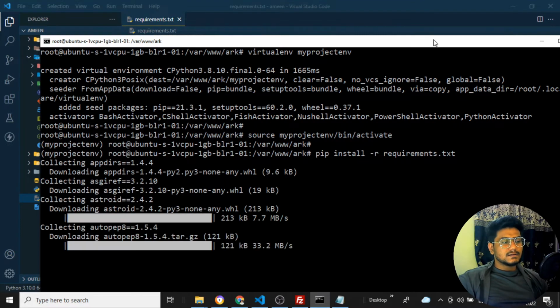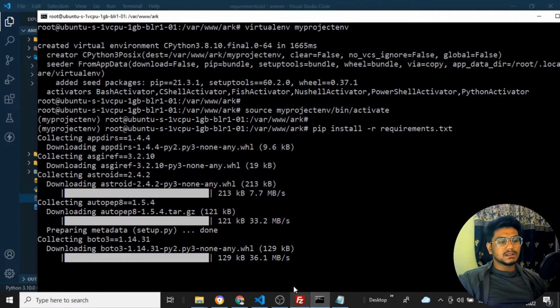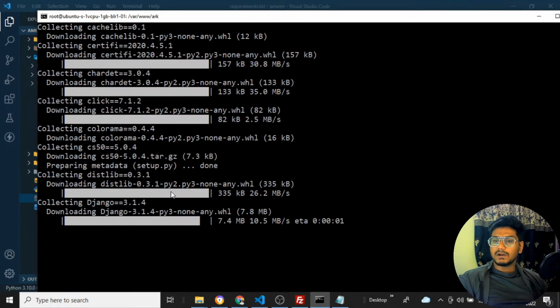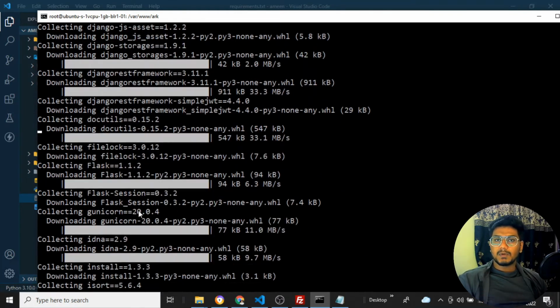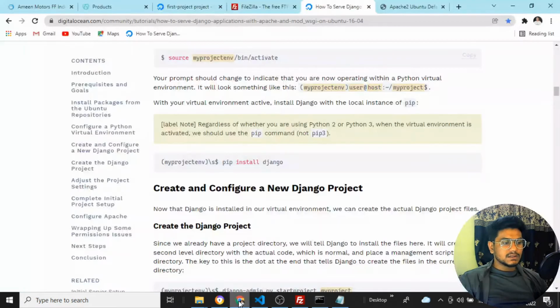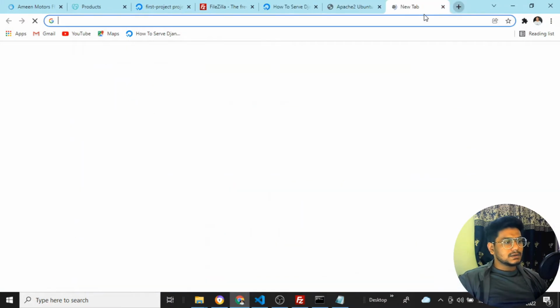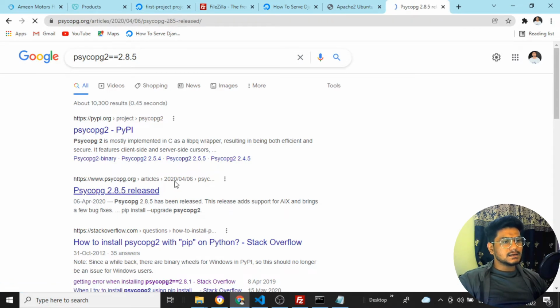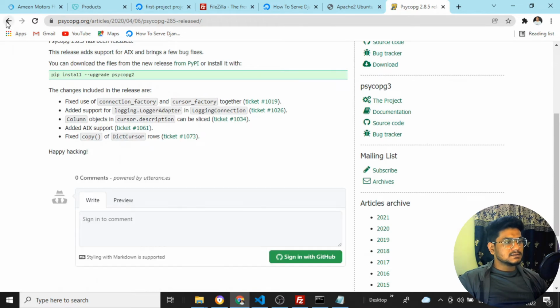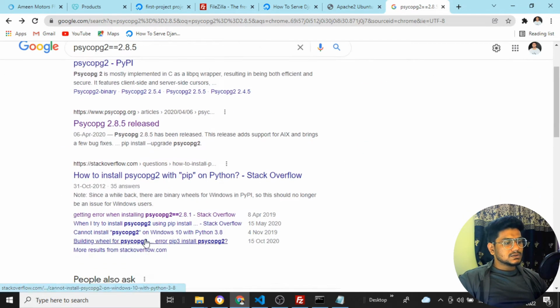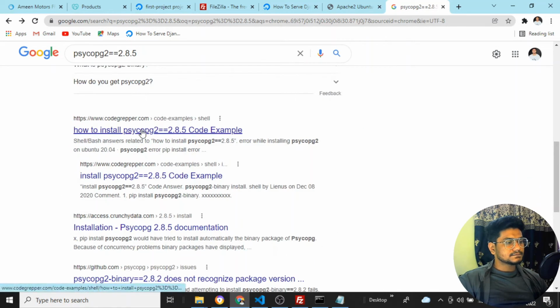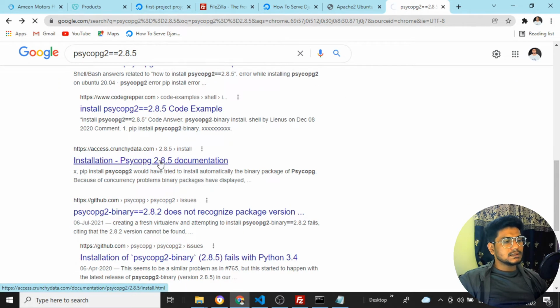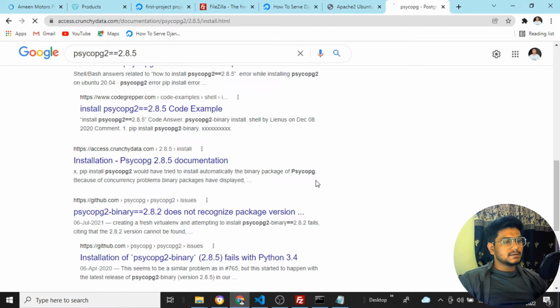Once I enter this, you can see all the modules present in my folder, everything is going to install. With these modules only my Python project works, right? That thing you need to understand. Now coming back here, one module I am not able to install. Because I know it is giving me the error, I'll install the latest release. I want to install this particular command. Let me see, I'll install it.